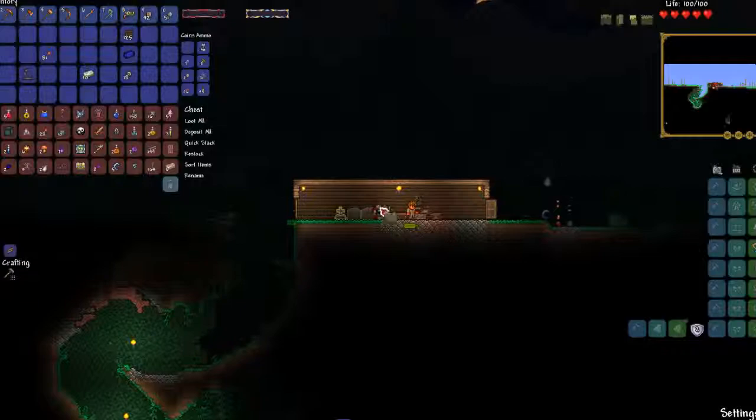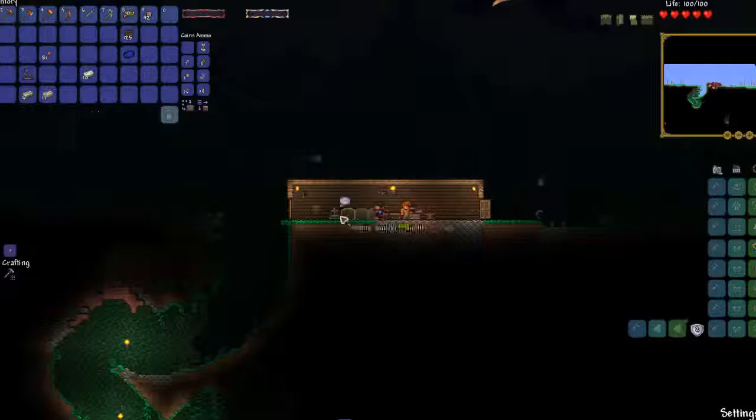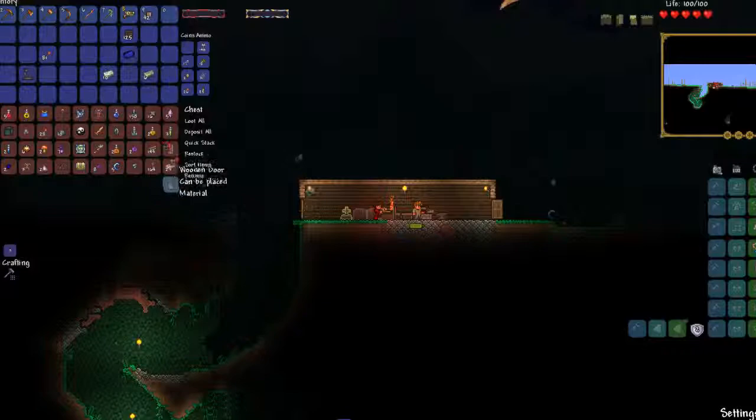Oh yeah, we need to make bars too. Let's make our tin bars. Extra iron bars. Just throw those on there. Honestly, let's take all our bars out. Let's sort items. Anything that's a bar in here, I think we got them all. And ore.